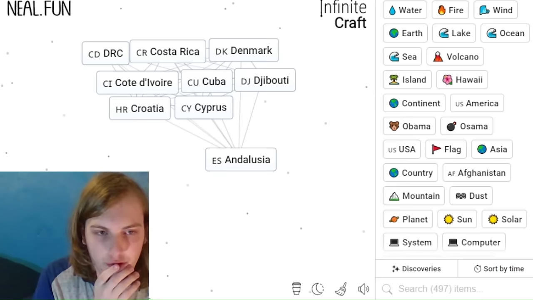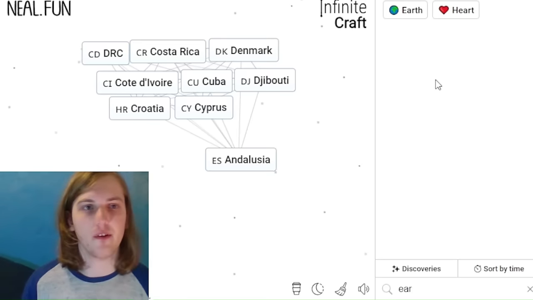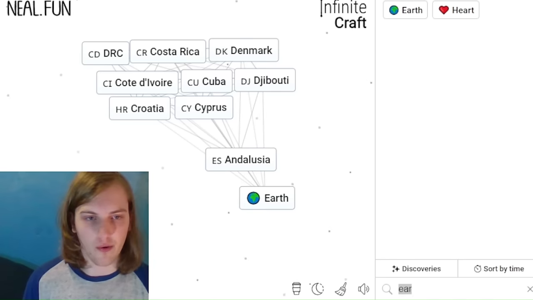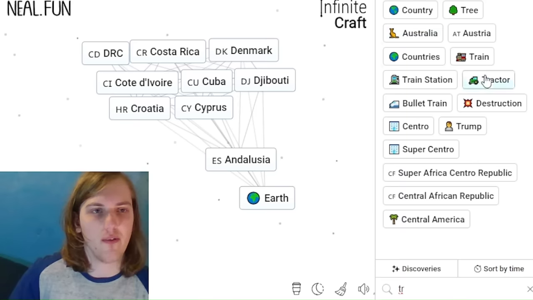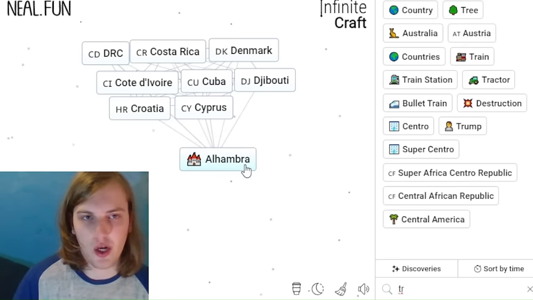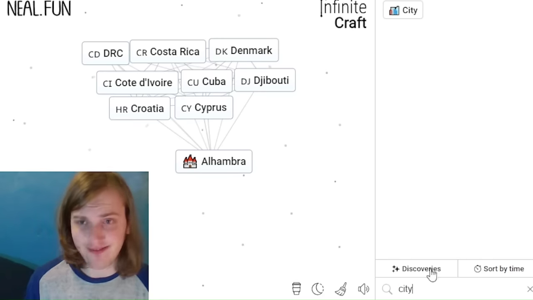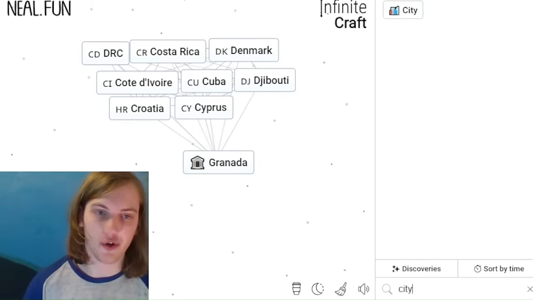Right. Earth, tractor, farm. Gotcha. Okay. Earth. I forgot what it was. Earth tractor, that's it. Sorry. Alright, earth tractor. Do I have tractor made? Yeah, okay. Tractor. Farm. Village. Put that to Andalusia is Alhambra, which I guess is also Spain, but I'm not well versed in the Spanish cities. That gets Granada, which is not the country.